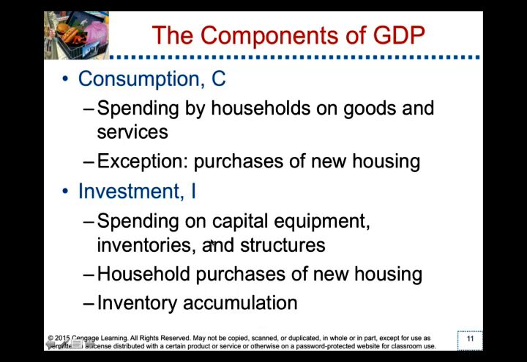Now, what do you mean by inventory accumulation and spending on capital equipment? You know that when firms start their business, they need to buy all of that stuff. So if there is a firm that produced 10,000 units of a good and sold 9,000 units during the year, and they are left with 1,000, you must add that up in the GDP as well. Although that is not sold, it is still produced, therefore that becomes part of the GDP.